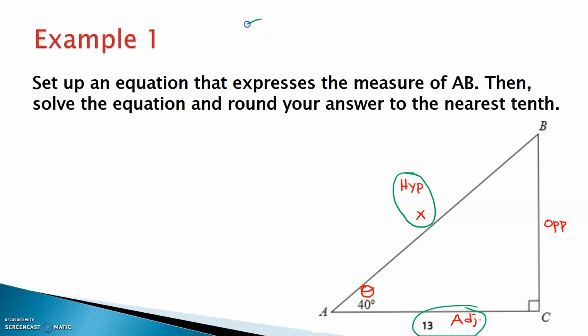So again, if I took a look at SOHCAHTOA, this is why it's important to write it at the top of your paper. You don't have to constantly keep writing it. So, what has adjacent and hypotenuse? That's going to be C, which stands for cosine theta is equal to my adjacent over my hypotenuse. Okay, let's set up this problem.